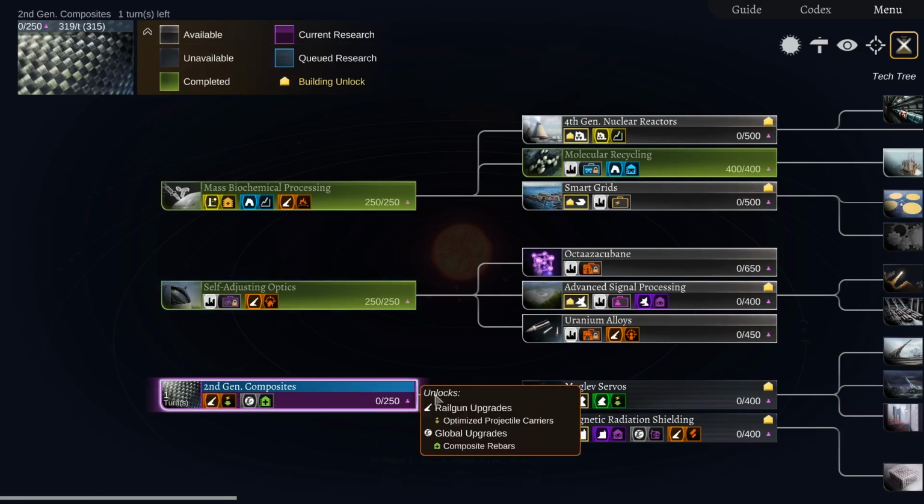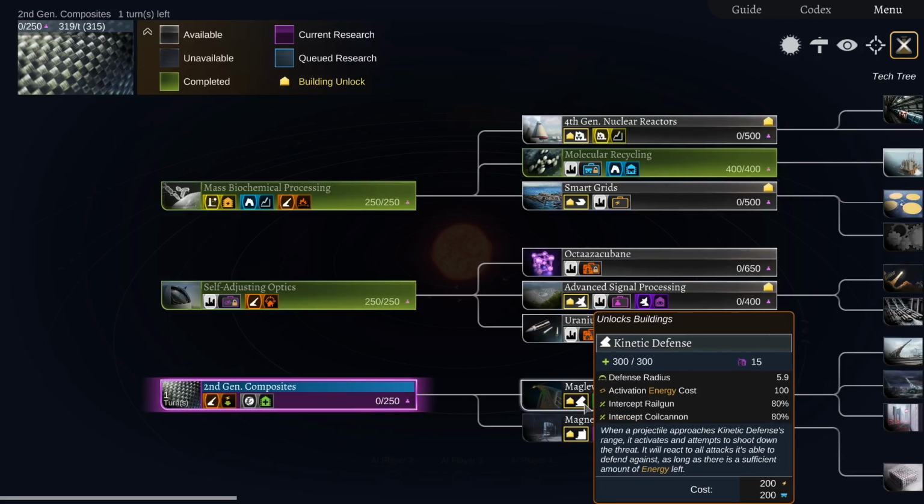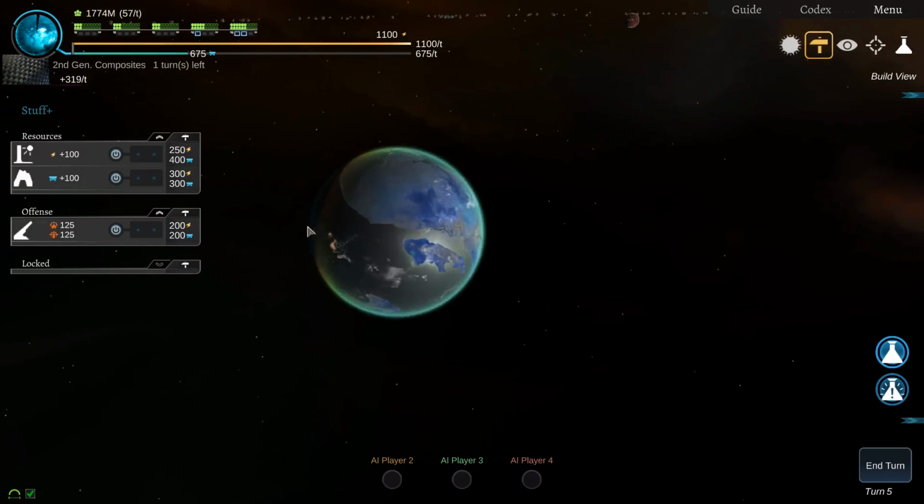Let's go for second gen composites. That'll give us the ability to eventually go for the data center and the kinetic defense, which is something I do want to get up sooner rather than later.